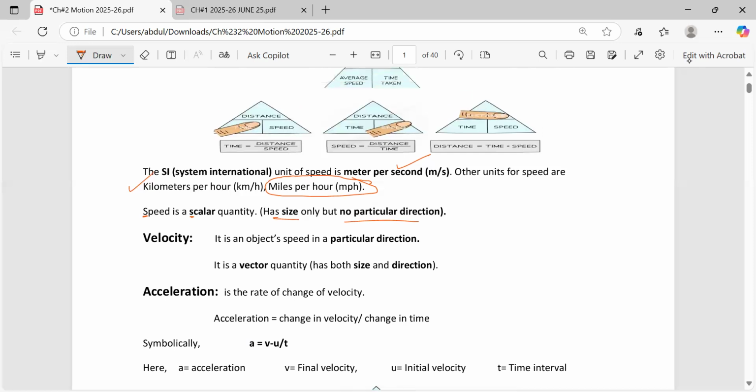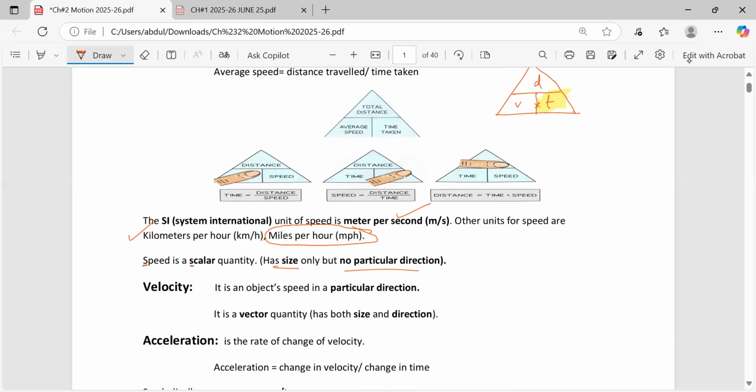Before I move forward, I just want you people to convert for me 72 kilometers per hour into meters per second. What is it? I'm waiting. You can take time. You have 4 minutes to do it. 72 kilometers per hour is equal to how many meters per second? Solve, just give me the final answer. Waiting for your response.